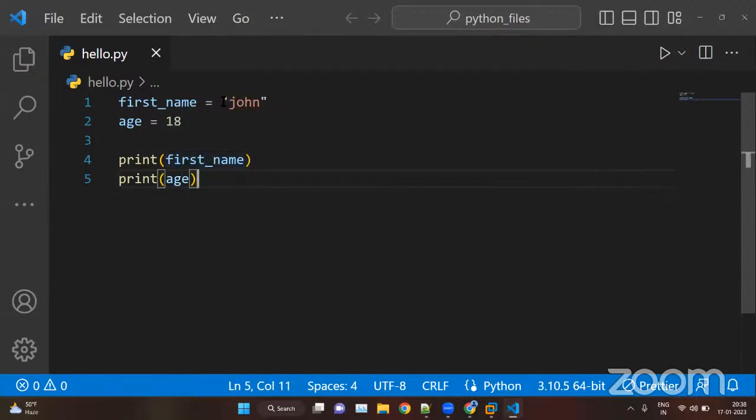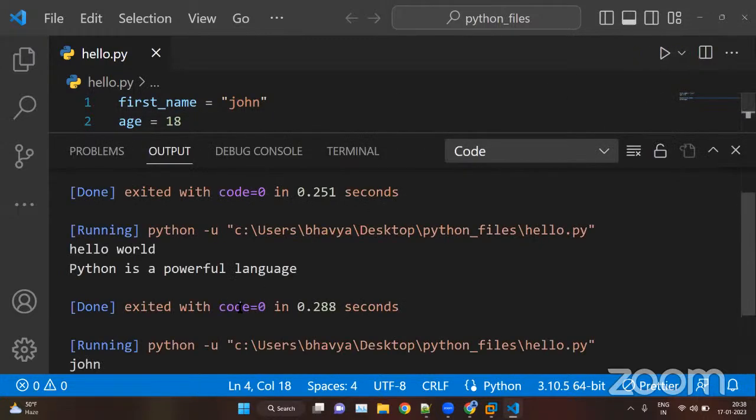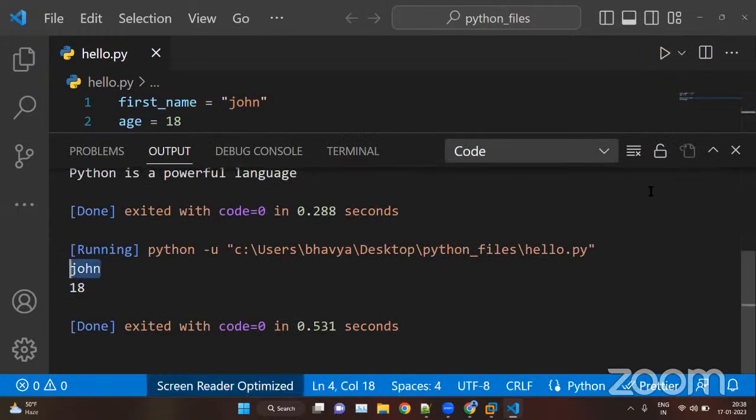Here you can see we are printing John. John is a value here, and we are storing the John value inside first_name. first_name is a variable here, and we are assigning the value with the help of the assignment operator, that is the equal sign. Same as age, we are assigning the 18 value to age. And we are printing first_name and age. So this will print first name John and age 18.